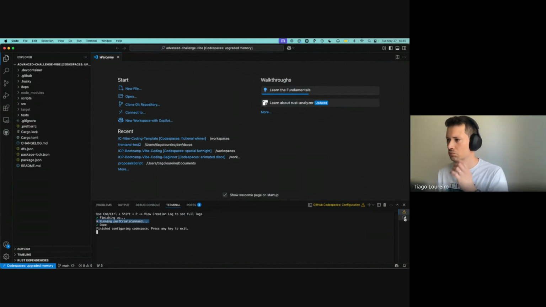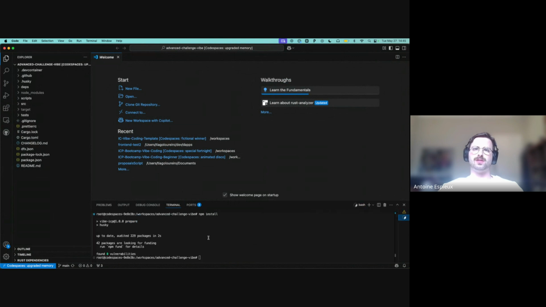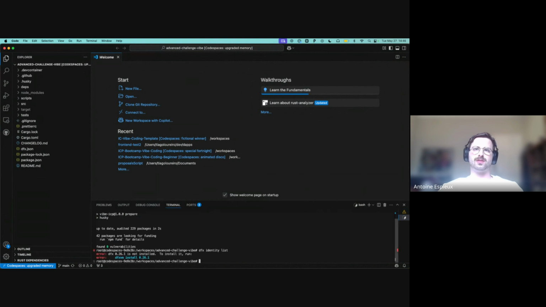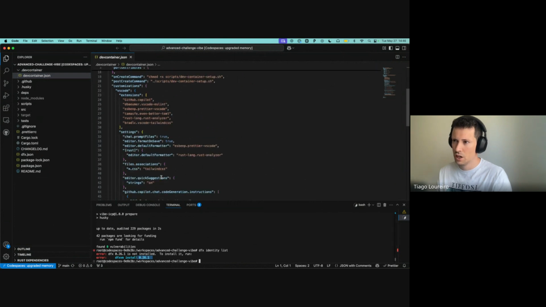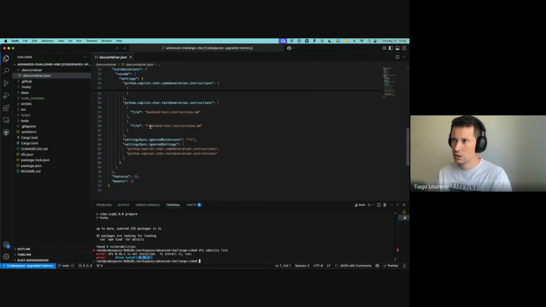Let me check. Maybe if you do a DFX identity list, just to see if it created the identity. Sorry, guys. It's okay. If you do DFX deploy, it will automatically pull the version specified in... no, I think the DFX directory. We are installing. I changed the project to version 0.26.